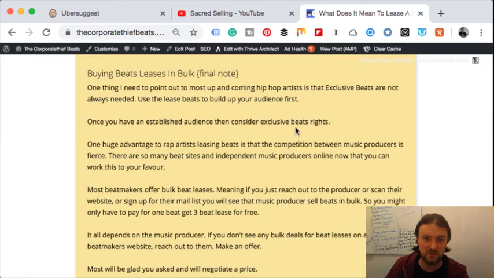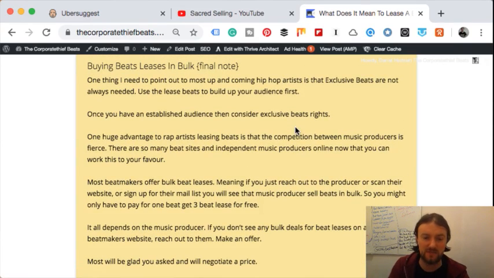One of the best ways you can buy beats online is to buy beats in bulk. Most of these music producers, if you check their little beat players, should have little icons where you can find their discounts and stuff like that. So 90% of the music producers out there will be glad to negotiate on price and bulk deals with you. Not all of them would advertise it, so it's up to you to ask for it.